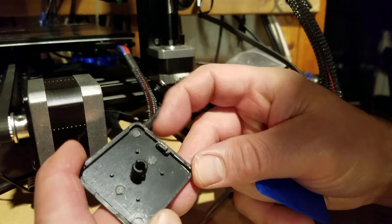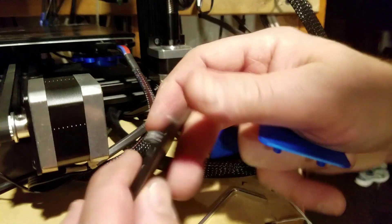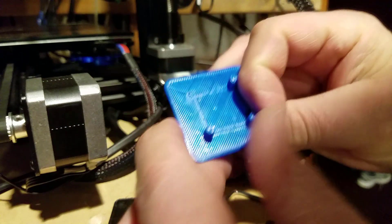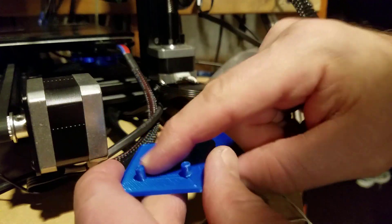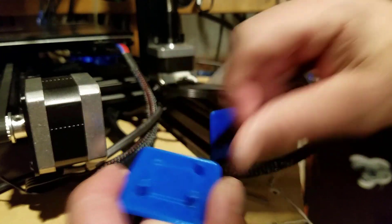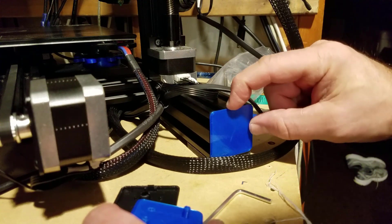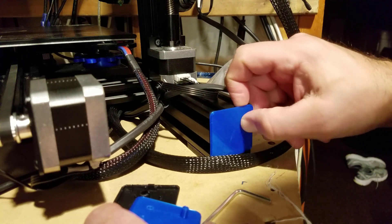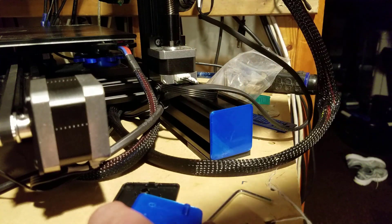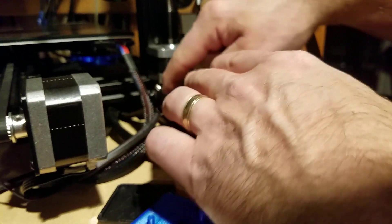The first part of this is a little bit of a sad story. When I assembled mine, this piece came off — the little tab right here is broken. But all that does is give me the opportunity to design my own using Tinkercad. This was version one; it was a little too tight, so I made another version that I will be putting on Thingiverse, so that anyone who needs one of these — or perhaps wants to make theirs look more fancy with different colors — has the ability to do so.